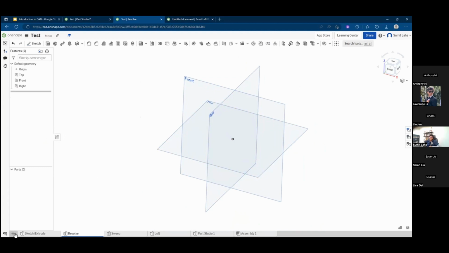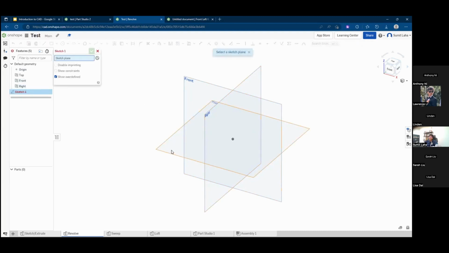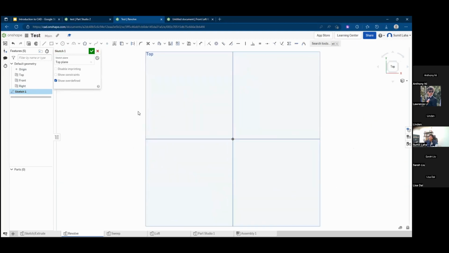I couldn't really revolve it. What happened? I couldn't revolve it. Okay. Let me show you again. So are you in the sketch? You made a sketch onto the top plane, right? So you got your circle, you just put your circle on the side. And then we want to click the line tool, right? And we want to make a line on the side of the circle, like away from it, right? Did you do that?